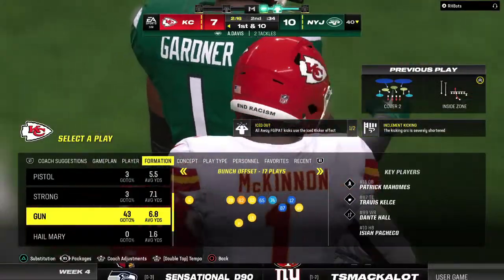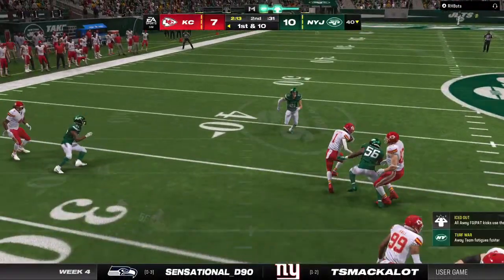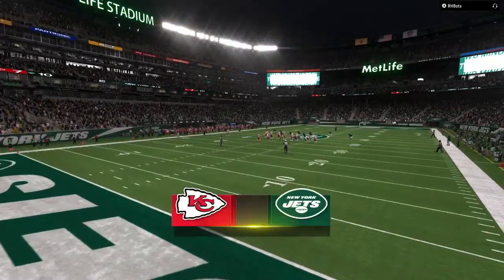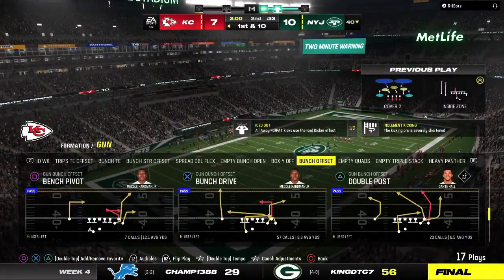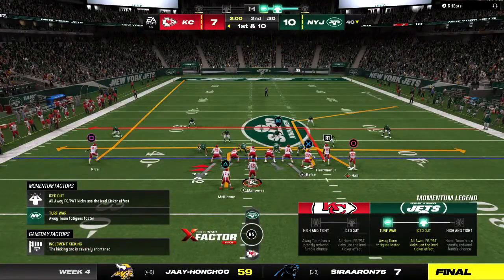Even though he recovered his own fumble, you know how much he hates to put the ball on the ground. He's going to be frustrated with himself. And what do you think the time frame was from the time the ball escaped his grasp to him getting it back? It didn't take that long, right? Right. To him, it probably felt like hours because he's agonizing, like, I've got to get this football back. Able to get it done.